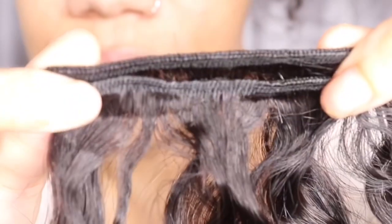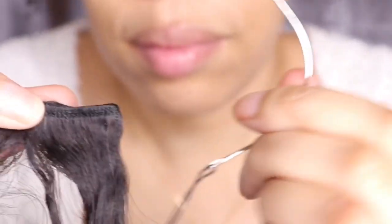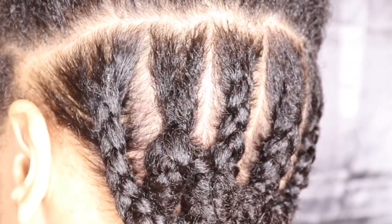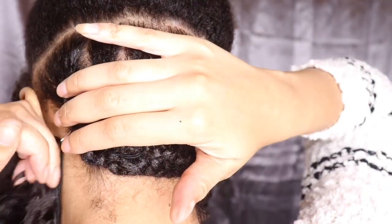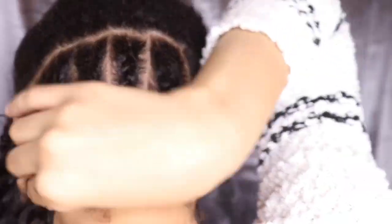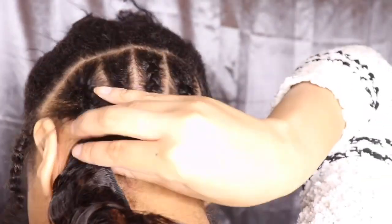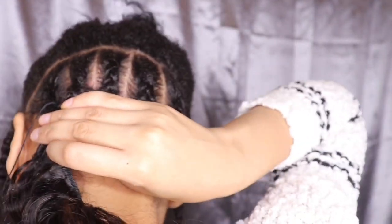Okay, like that. So I'm going to sew that just like that. It takes me way longer when I just do one track at a time. So we're going to go ahead, get our needle, and we're gonna get right into it. Grab your weft, like I said, as it's doubled, and go ahead and just stick your needle all the way at the bottom. As you can see, I made my thread way long, but I like it like that. I'm gonna have a little struggle here, but I like it like that because it lasts longer.